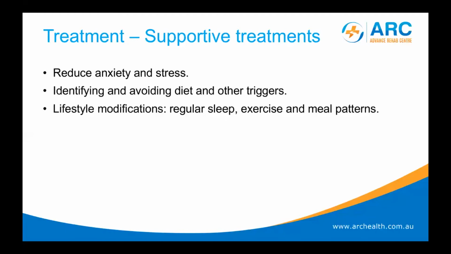Identifying and avoiding diet or other triggers. So there are some known triggers in vestibular migraine, and I'll just show you after this a few slides of some of the common triggers. Not everybody has triggers or food triggers, and certainly not everybody has all of them. But if you can identify certain triggers, then it's much easier to manage. And then lifestyle modifications, so making sure you get regular sleep, regular exercise, and regular meal patterns. The body and the brain love regularity.